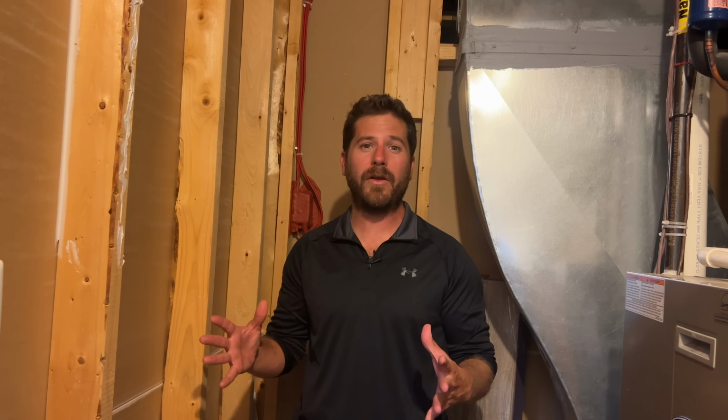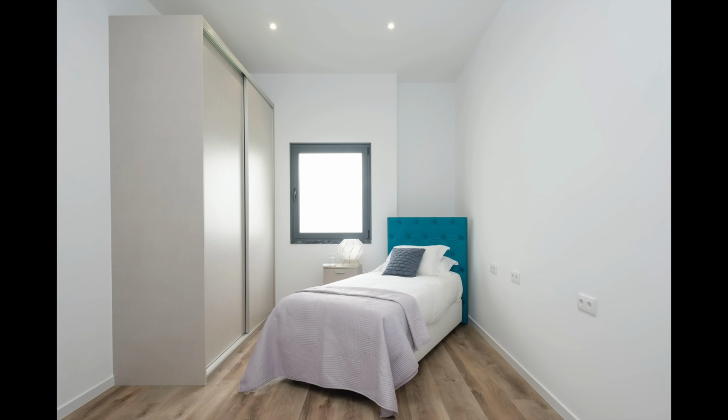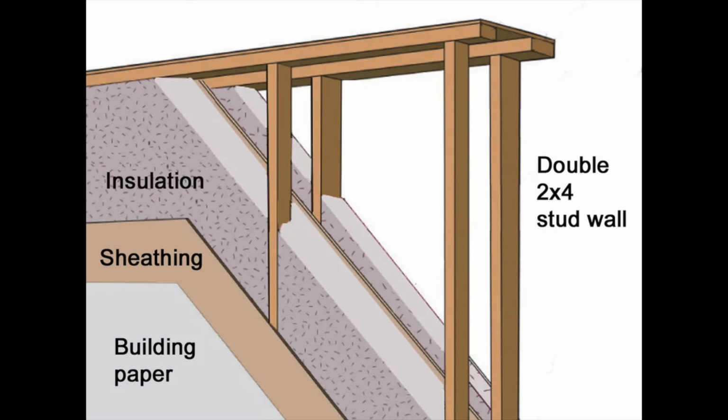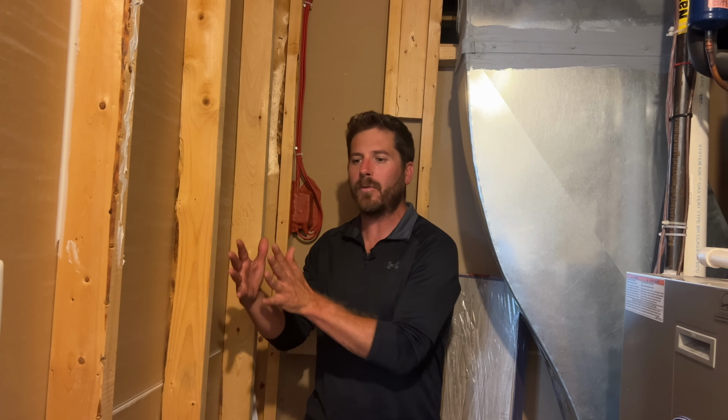Another thing to consider is space. If your room is already on the smaller side, the double wall system might not be the best choice, because it adds about an inch of air gap between the new wall and the existing wall. Plus the thickness of the new wall itself, usually a 2x4, so you're losing several inches of space in your room compared to just using a resilient channel.